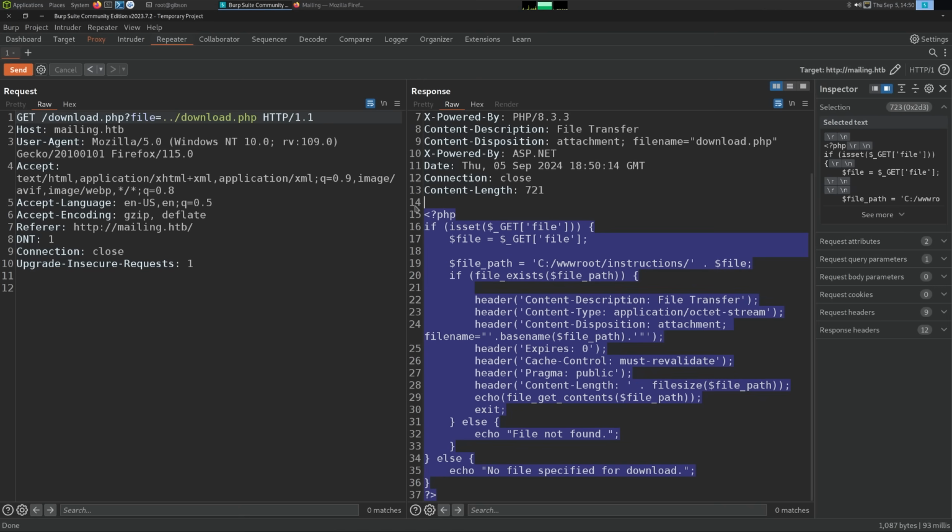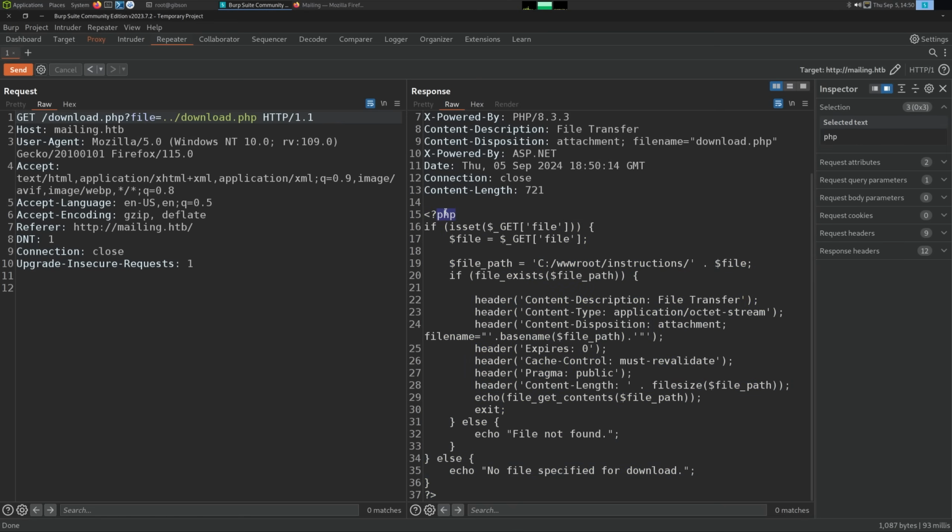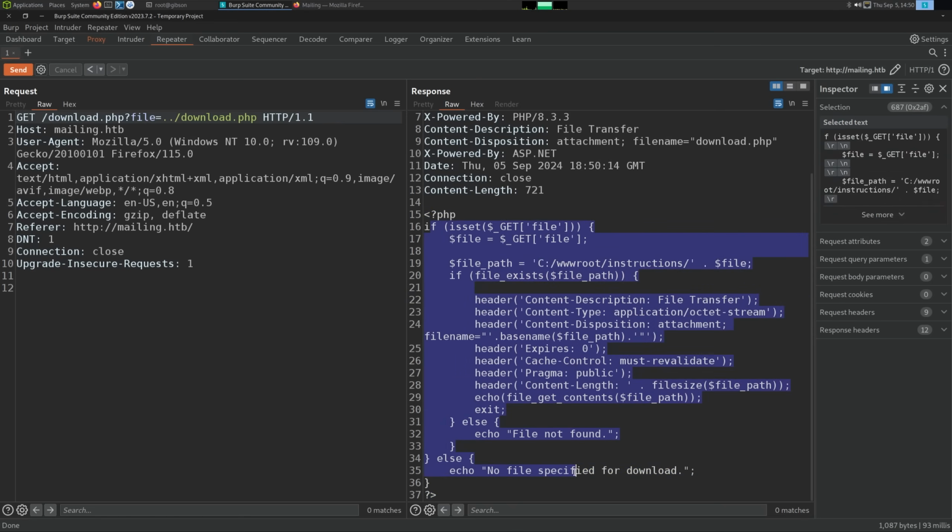So what this is telling us is we do have a file disclosure vulnerability. I don't call it an LFI because we're not executing code. If this was an include statement on the file, then we wouldn't see this PHP tag because it would be executing the code in here, and it would probably either not return, do nothing, or error because we're going in this recursive loop of download.php grabbing download.php that grabs download.php, right? So we have file disclosure.